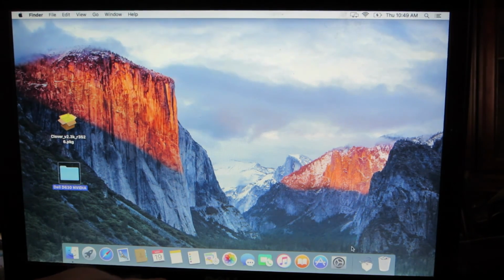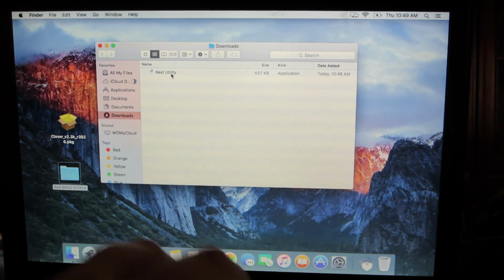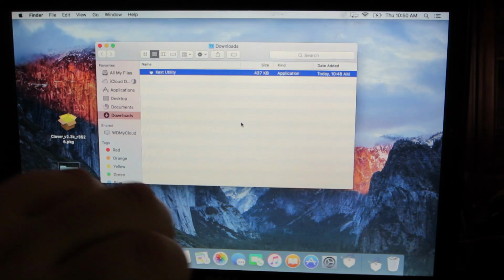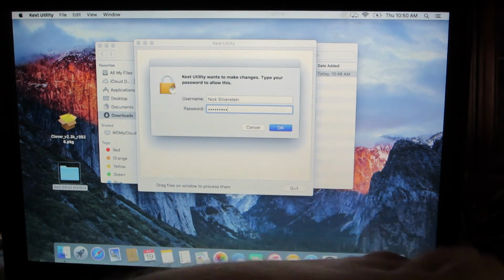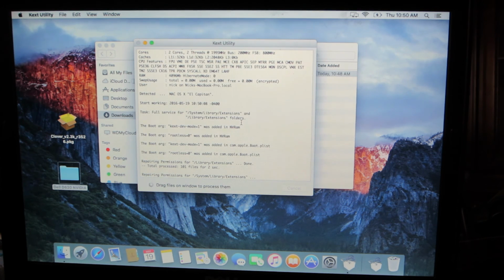And to run Kex Utility, you just have to open up the folder, right click on it, open. Okay, yes, open. Okay, type in my password again. Okay. And then just run this and you should have sound working. Alright, that's all. Alright, see you guys. Peace.